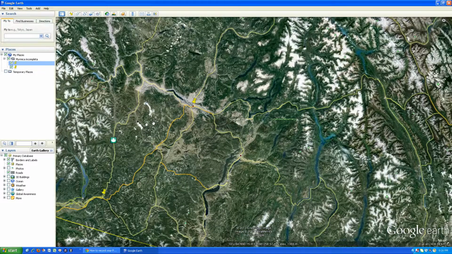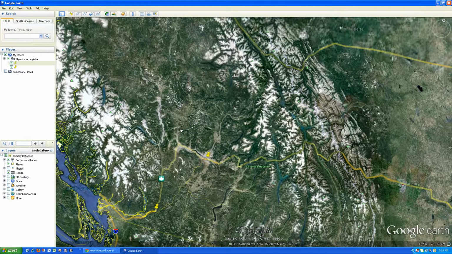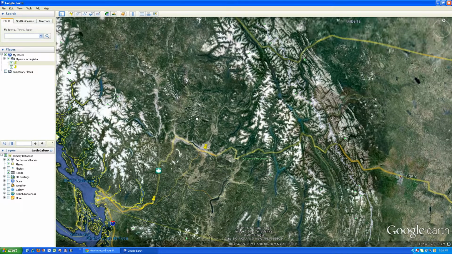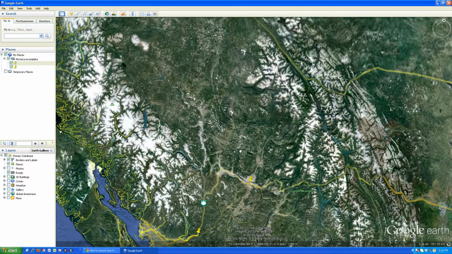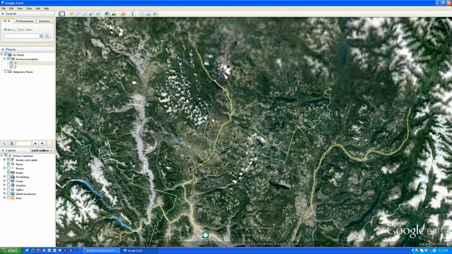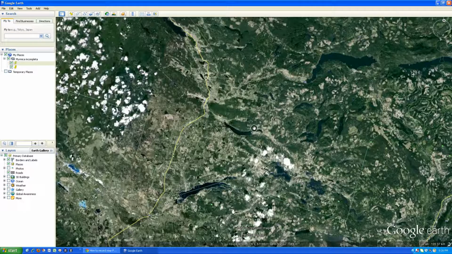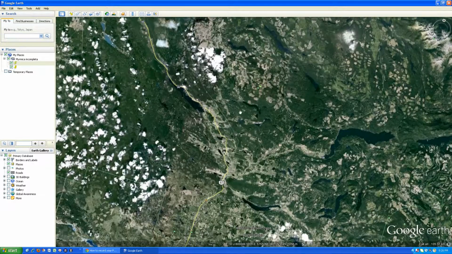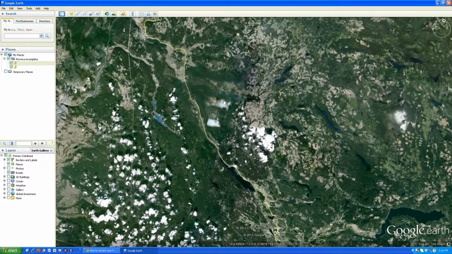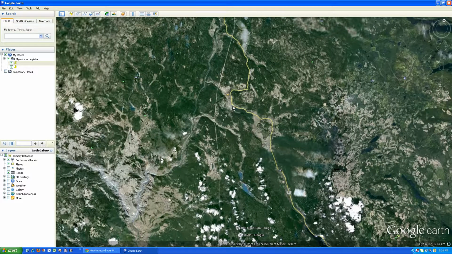So let's see if we just zoom out a little bit. Now, let's say that we had a 3rd location, and let's imagine that that was Williams Lake. Well, that's got to be up here somewhere. Let's just move this into the center of our screen. Kind of zoom in a bit, and just see where we are here as we continue to zoom in. And here we've got the 100 Mile House, so we're too far south. There's Lac La Hache coming up. Keep moving, and here we go. We've located Williams Lake here.